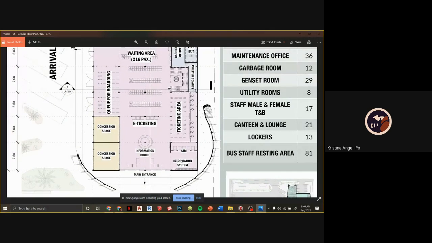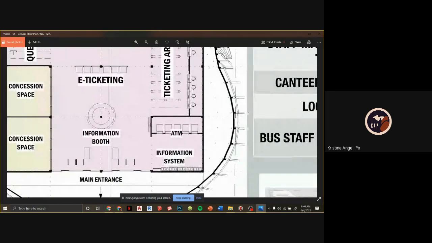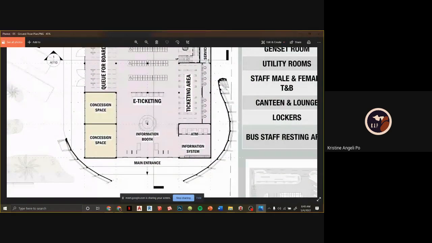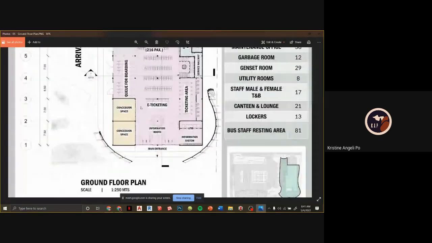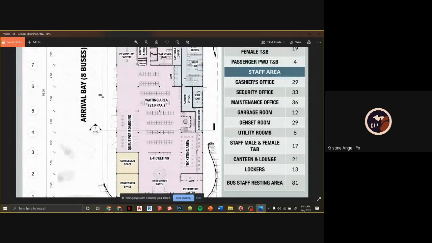I placed an information system here, more like for self-service. There are kiosks here where they can look up the information themselves. But if they can't do that, they can also ask people who'll be stationed here. I've only managed to put 2 concession spaces on the ground floor. I'll just put the others at the top, sir.